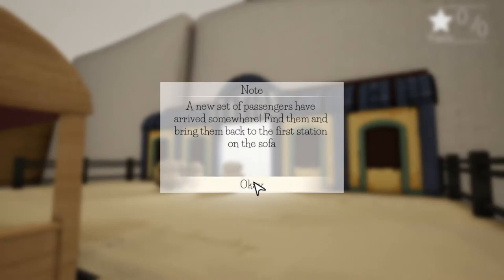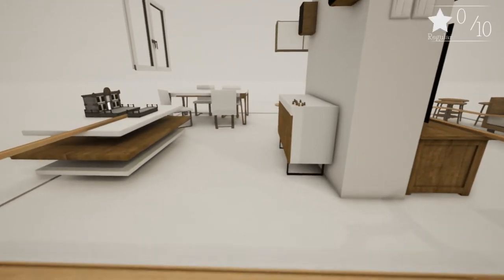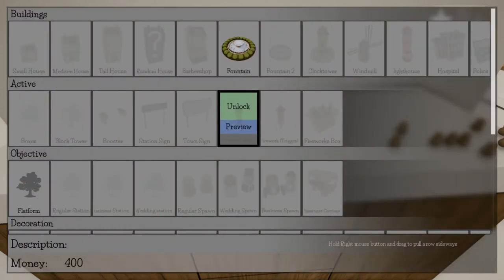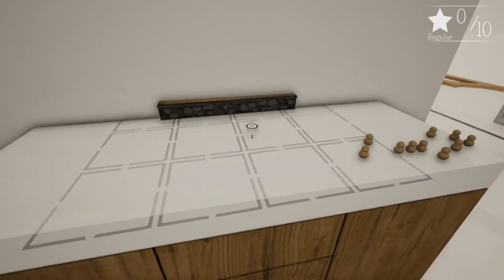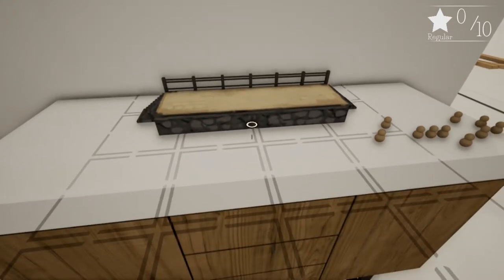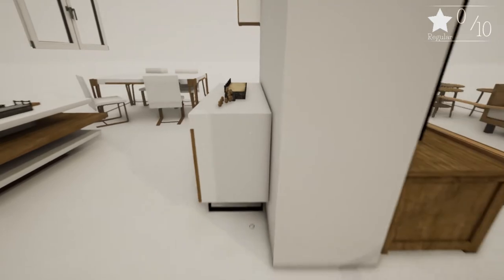New set of passengers arrive somewhere, find them and bring them back to the first station on the sofa. Okay. So... they were over here, right? Yes. Okay. Oh, I think it'd be easier. Yes, let's bring up the G platform. Can't go any farther back, huh? What happens if we rotate this one more? This way. Okay. Excellent.